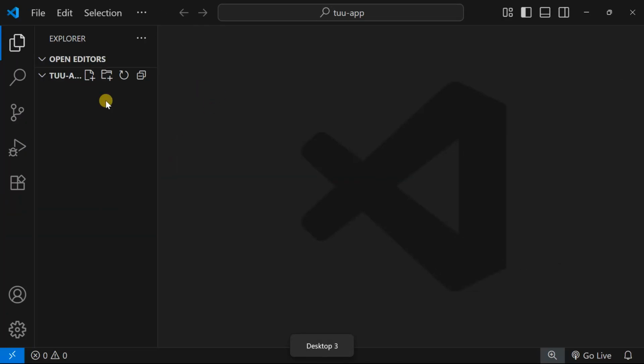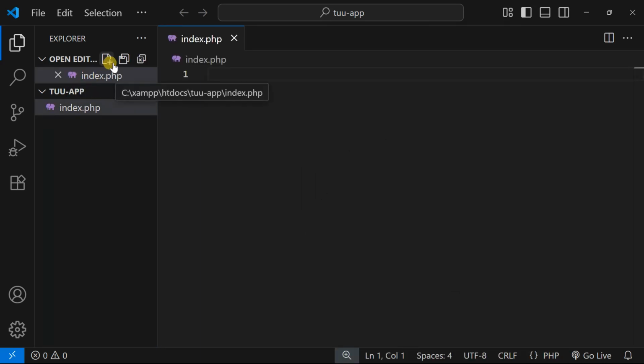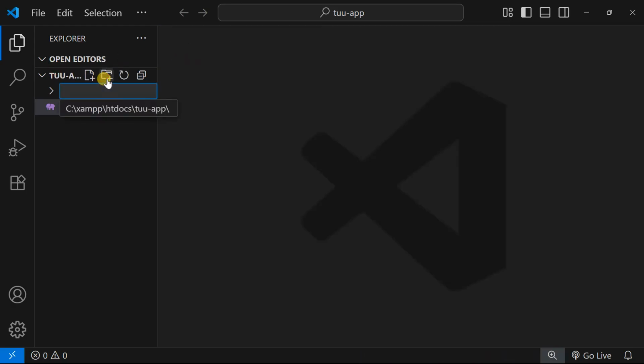I will be using both editors to demonstrate how you can use them, because different people have different preferences. So here you first create a file, and I name it index.php. Then I also create a folder named assets.